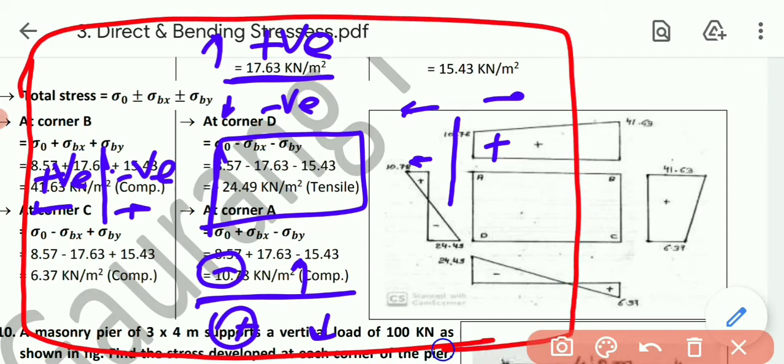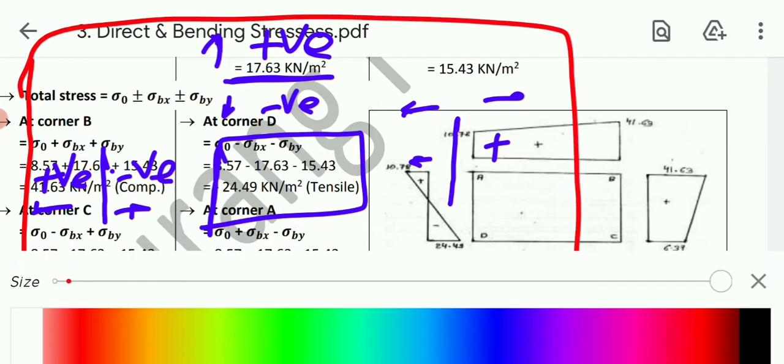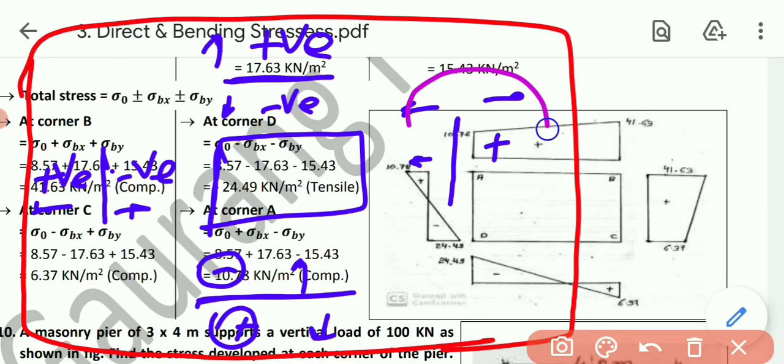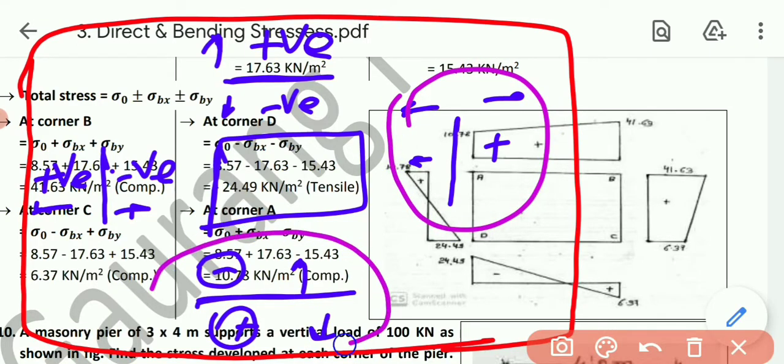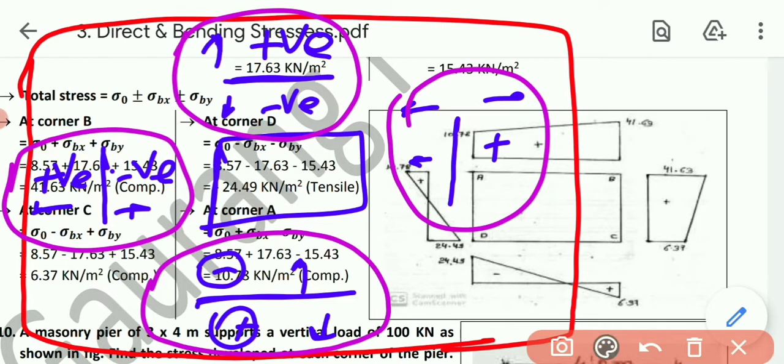You can take a screenshot of that one. I have shown all the four sides' parameters. This one is for this side, this one is for this side, this one is for this side, and this one is for this side. Then these two sides will have a vice versa relation, while these two will also have a vice versa relation. So hope you have got the concept.